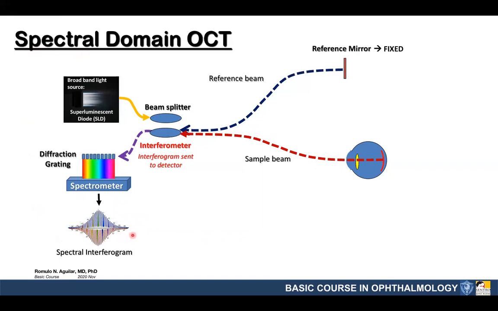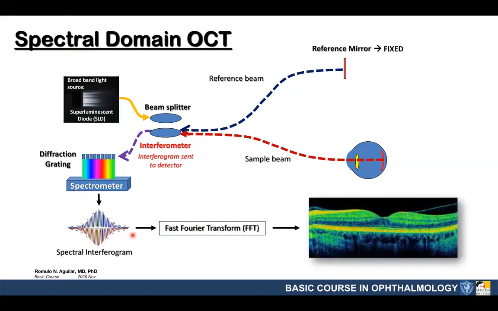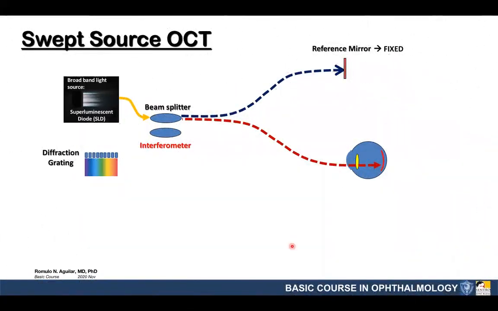The spectral interferogram is now subjected to your fast Fourier transform, FFT, and you have the resulting image, which is higher resolution. Now you will ask, what is FFT or your fast Fourier transform? These are actually mathematical calculations done on the interferogram. And I'm sure you wouldn't want to go into a detailed discussion of this one. So let's go on and see swept source OCT.